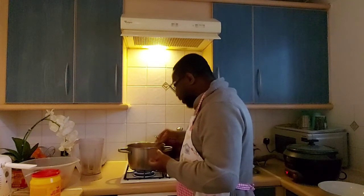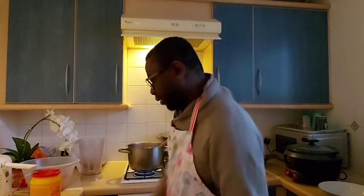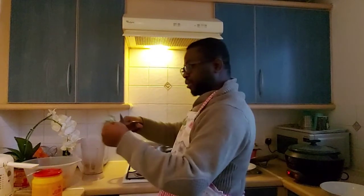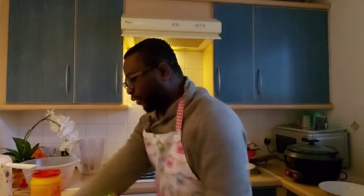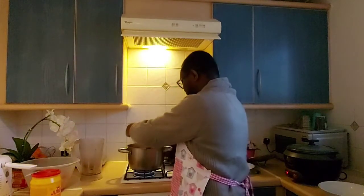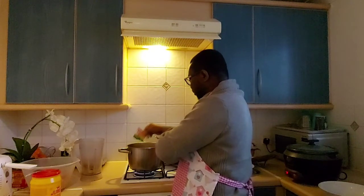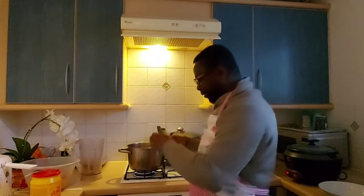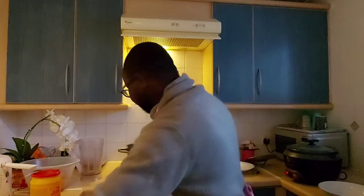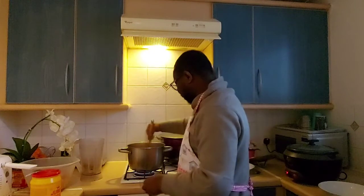The tomato is cooking really nice and blending nicely with the onion. So cut it off and then move it around and put everything in there. Even now you can see and feel the aroma. Give it a gentle stir.